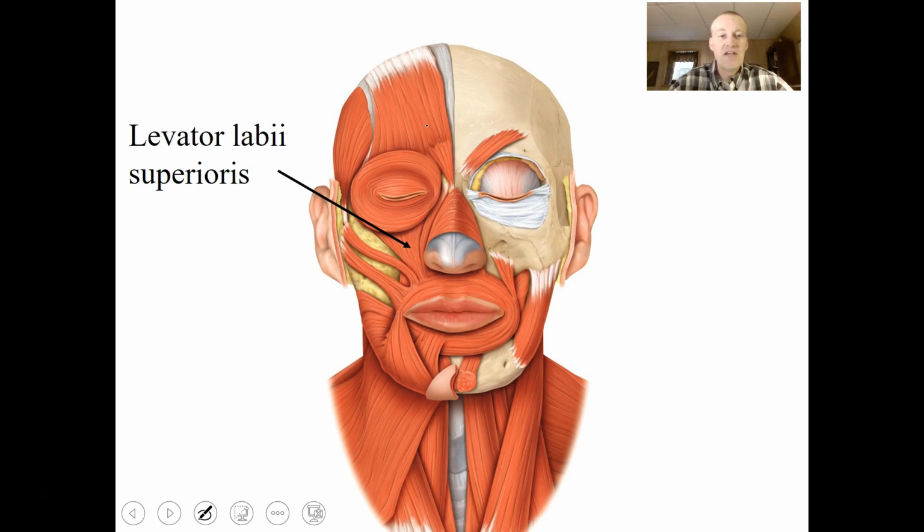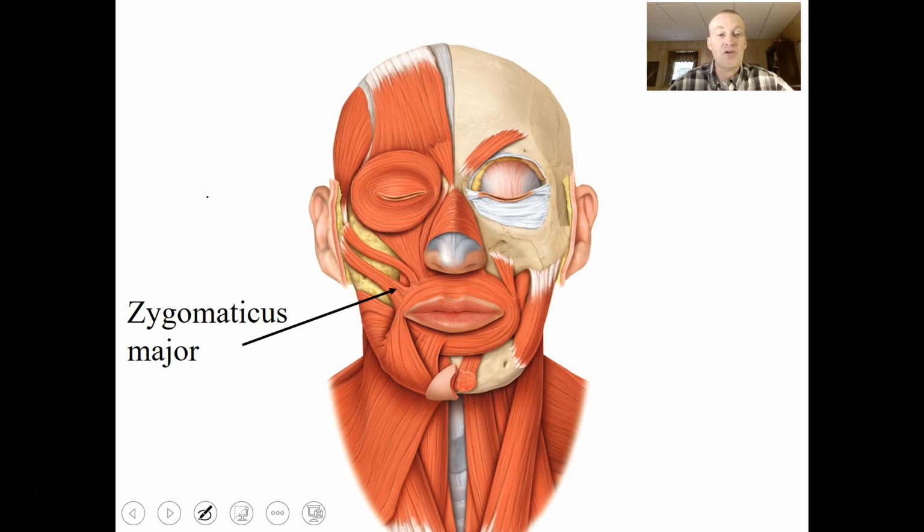So the levator labii superioris basically tells us what it does. It's going to elevate the lip and it's superior, so it's on the top. Okay, so there will be one that's on the bottom and it'll have a different name. So if you want to pull the corner of your lip, this region right here, you use the levator labii superioris. So most of these muscles are going to name like what they do, where they're located, and what they're attached to. At least the people that named them in a good way.